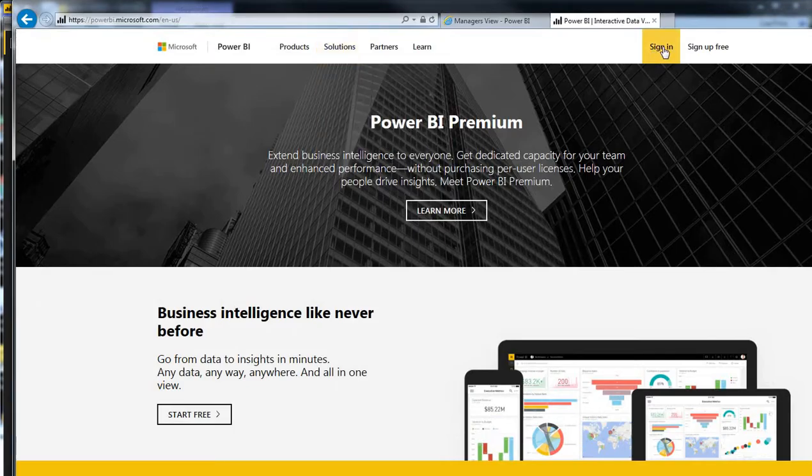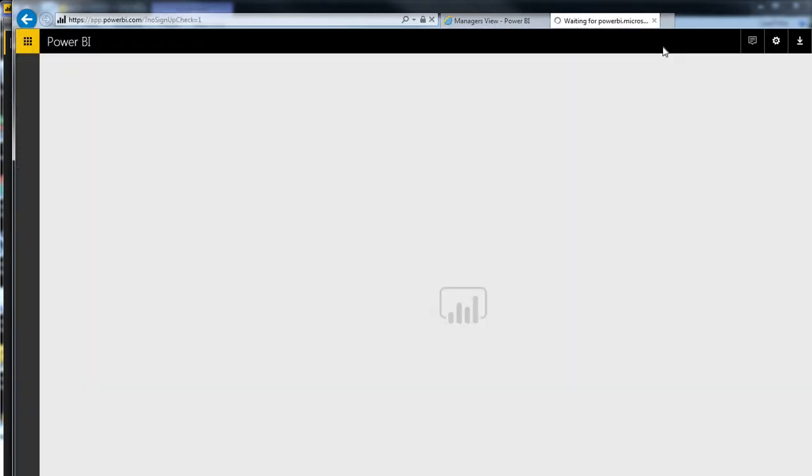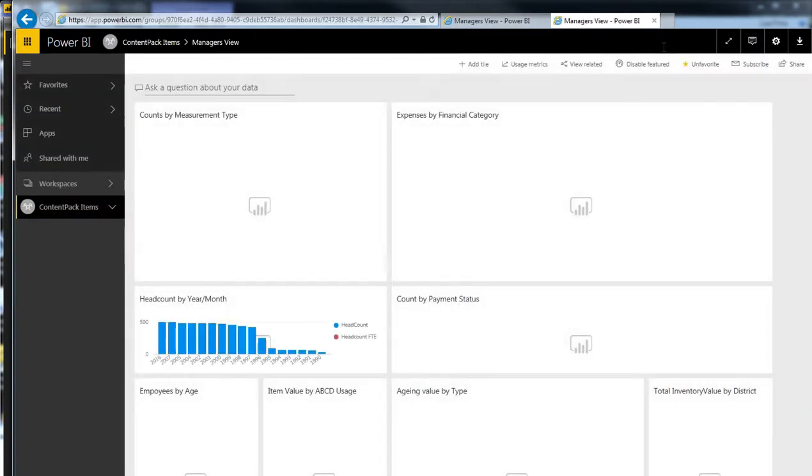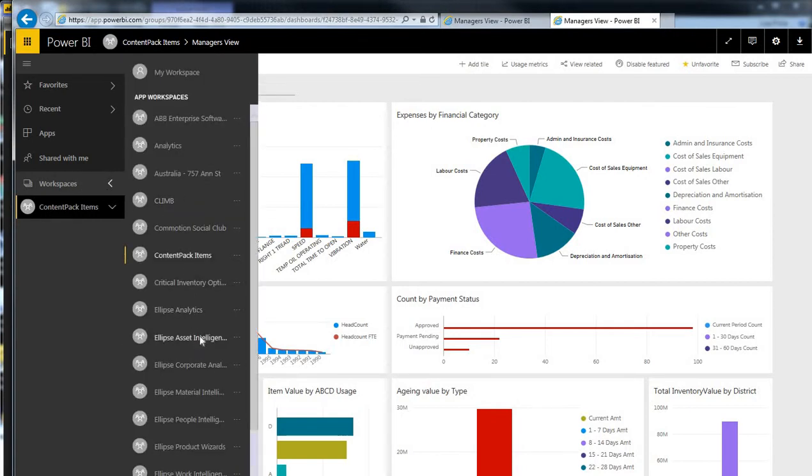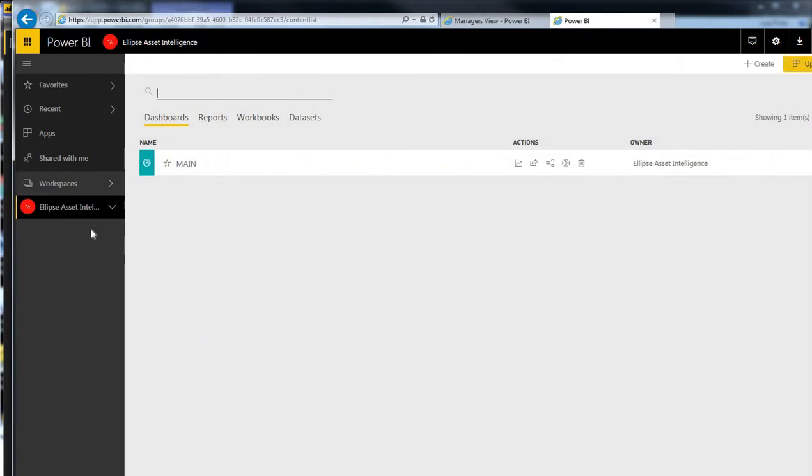Now, to do the same sort of thing in the portal, I'll need to go to powerbi.com, and I'm going to sign in using my Office 365 credentials. Now that defaults to my personal workspace, but I'm going to change it to a new workspace where I know the inspections information is held.